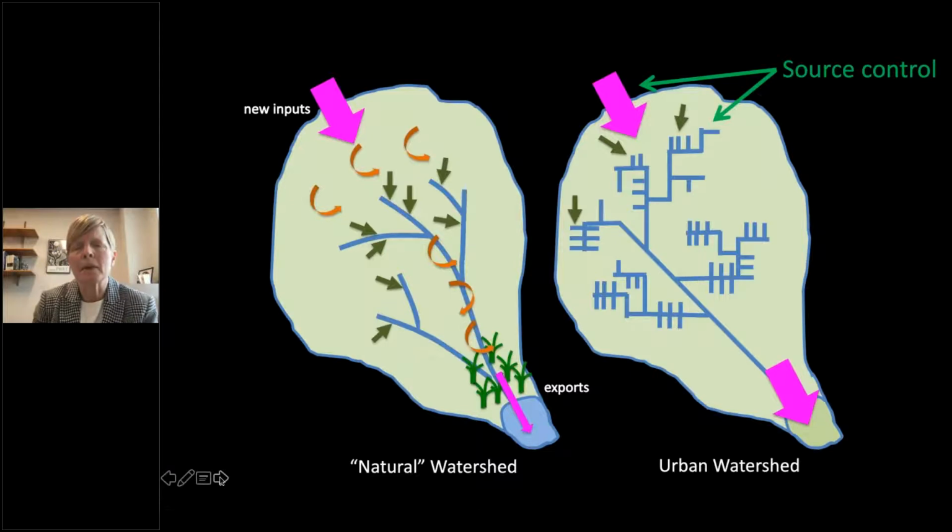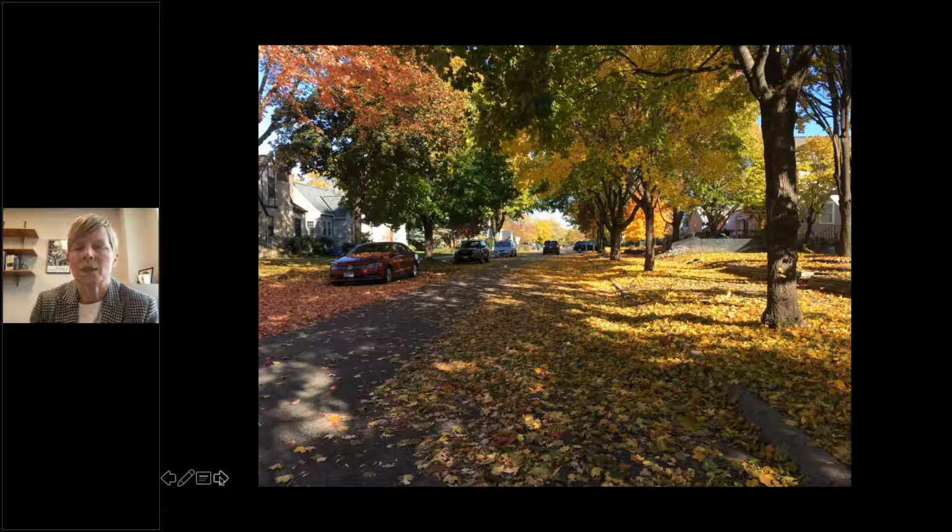fertilizer. But I'm going to argue that I think we also have to think about source control at the scale of the street. And that's because we have a number of different processes that move phosphorus into streets, regardless of whether we have restrictions on phosphorus inputs to the watershed on phosphorus fertilizer. And I'm going to focus today on street trees as a source of phosphorus to urban stormwater. And I suppose that we could think about true source control in terms of removing street trees, but I think that there are enough benefits that we get from trees in urban systems, including street trees, that that's not really an acceptable solution. So I'm going to be focusing instead on street sweeping, which we'll get to.